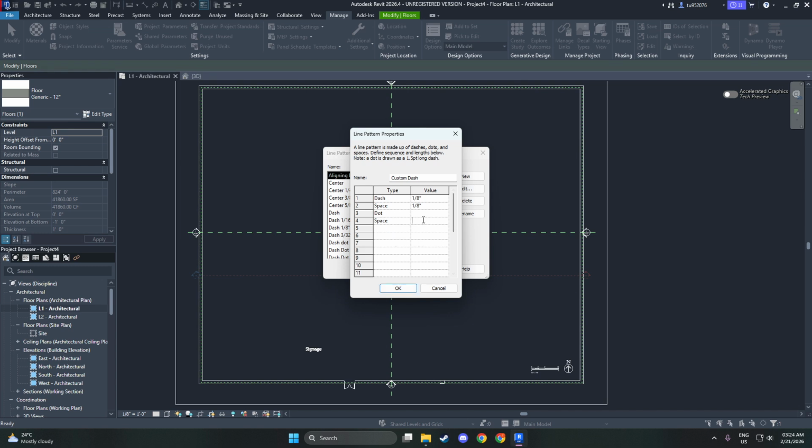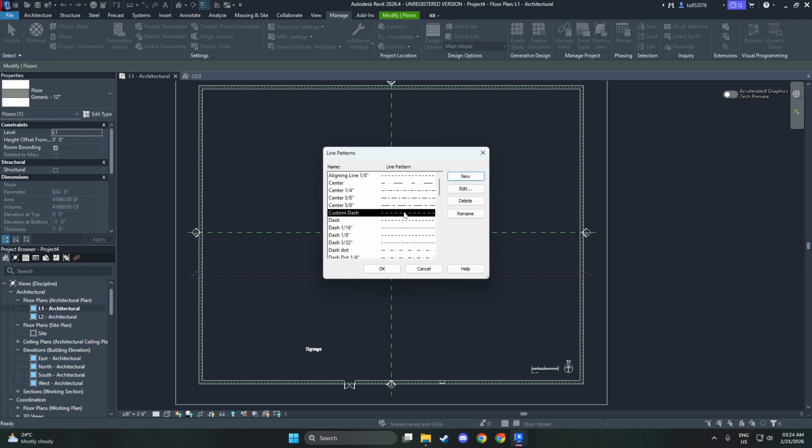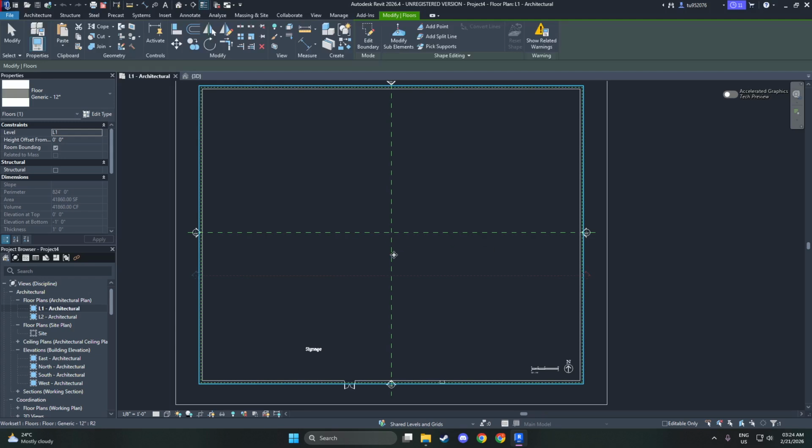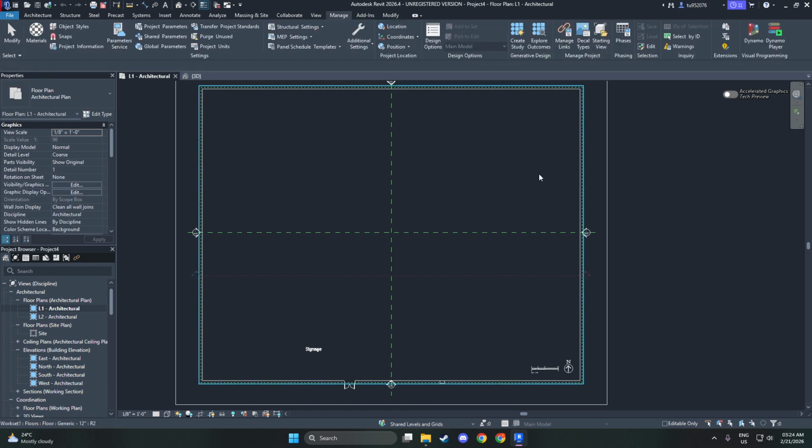As you refine the sequence, alternate your segments in the order you want them to appear: dash, space, or dot, space, and so on, until the pattern looks right in the preview. Shorter spaces make lines look denser, while longer spaces improve clarity. When you're satisfied, click OK to save. Your new pattern is now part of your project and will appear in line style definitions. That means when you're editing or creating a line style, you'll be able to select this pattern from the list and apply it consistently across views.